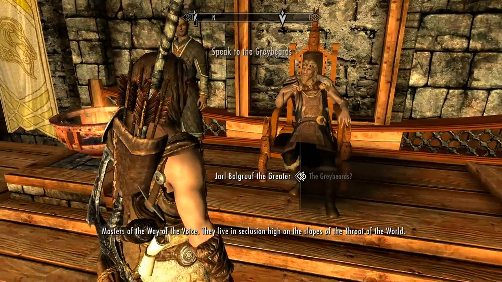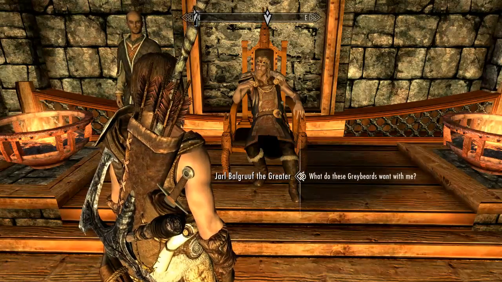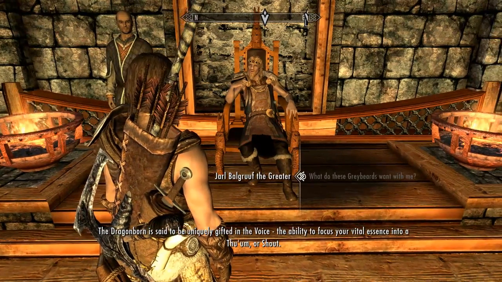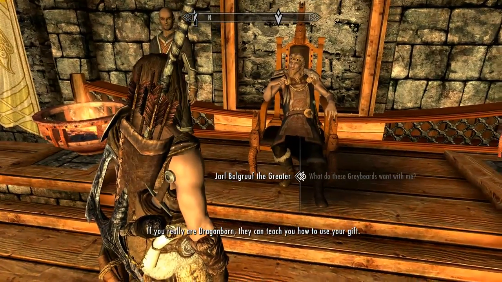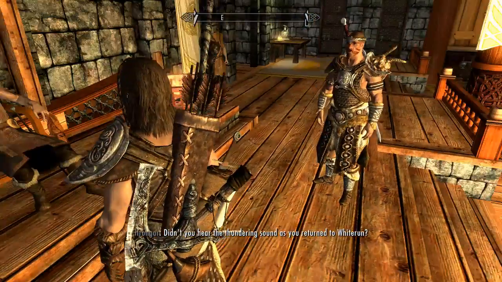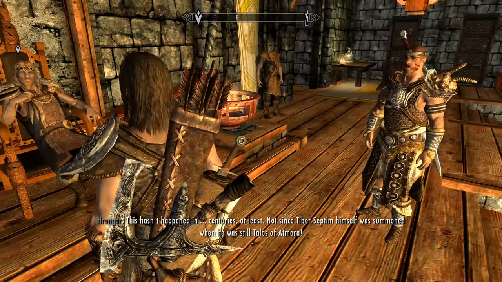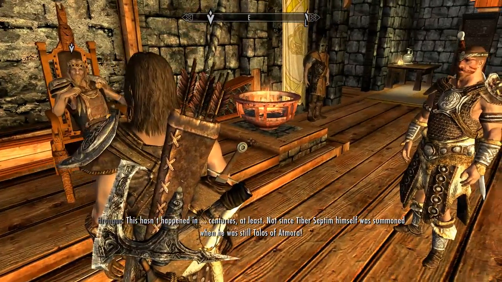I wonder if that's what they're talking about. Masters of the voice. They live in seclusion, high on the slopes of the Throat of the World. The Dragonborn is said to be uniquely gifted in the voice, the ability to focus your vital essence into a thu'um, or shout. If you really are Dragonborn, they can teach you how to use your gift. Didn't you hear the thundering sound as you returned to Whiterun? That was the voice of the Greybeards, summoning you to High Hrothgar. This hasn't happened in centuries, at least. Not since Tiber Septim himself was summoned when he was still Talos of Atmora.